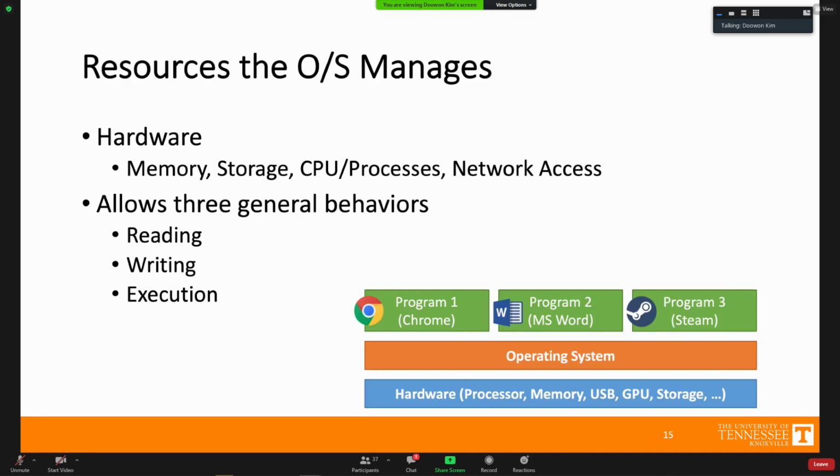NIC is the network interface, and then trying to access the internet, for example, gmail.com, and then you may download the attached file from the hard disk, and the Chrome trying to write an attachment on the hard disk. And in this case, Chrome is trying to access the hard disk through the operating system.